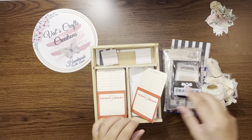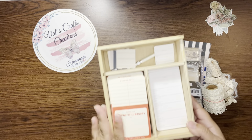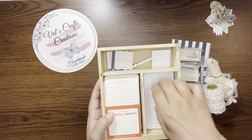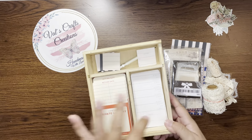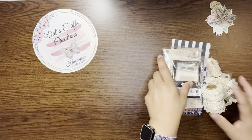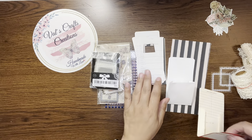So what I decided to do, instead of repurposing these ones that I already have, let me put this aside. I got this and I found this at a thrift store. They were new. I just opened the package where the cards were, and I'm still going to use the card, but the pocket I'm going to show you how to create your own using cardstock. Let me show you here. I already cut my pieces, and I will tell you in a bit what I'm going to do.